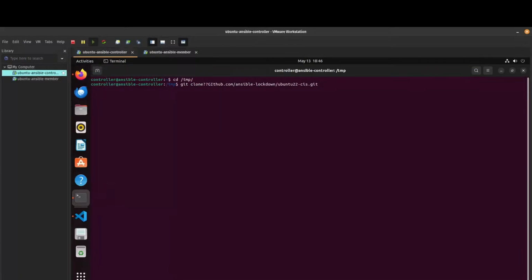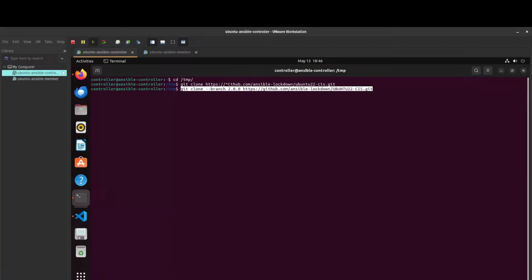Looks like it is. So I'm going to do a git clone of the repo. Oh wait, this doesn't work at all. Hold on. Why is this not working? It's frustrating.